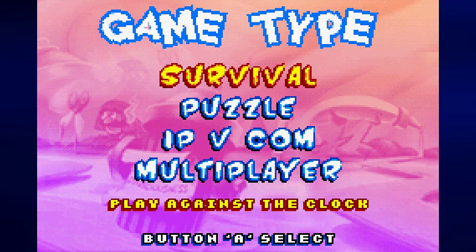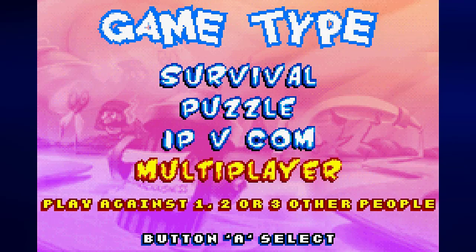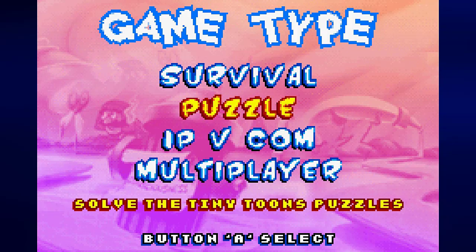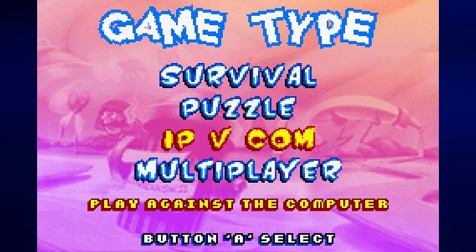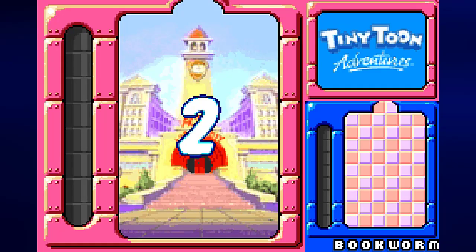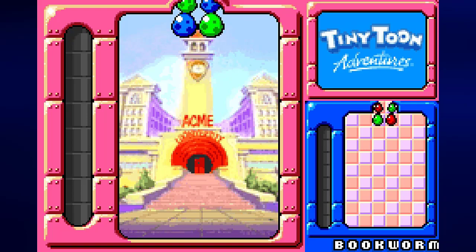Weird. Anyway, I could show multiplayer off, but I can't because I don't have more than one player to play this with. So I'm just stuck with survival and one player versus com. I'm going to go ahead and play one player versus com. Whether I win or lose is irrelevant because I played this just to do all the puzzle mode anyway. I was never really that good at these kinds of games to begin with.